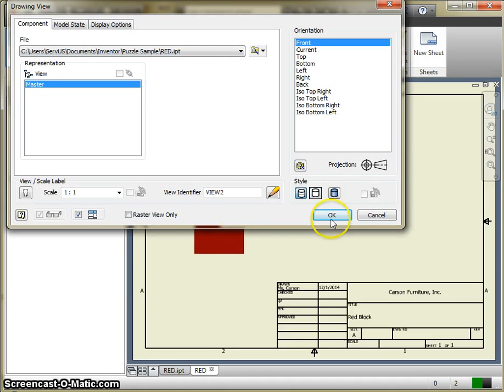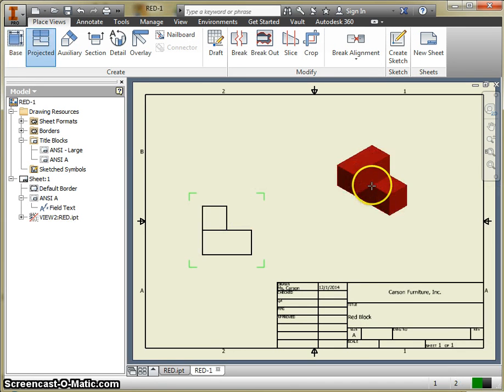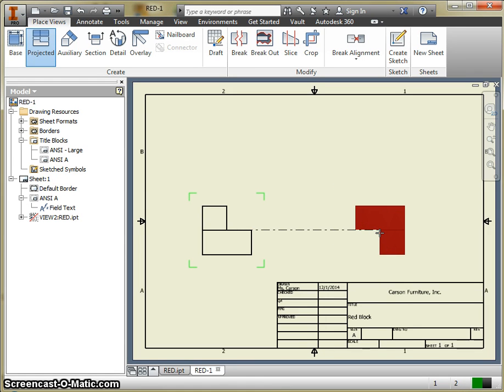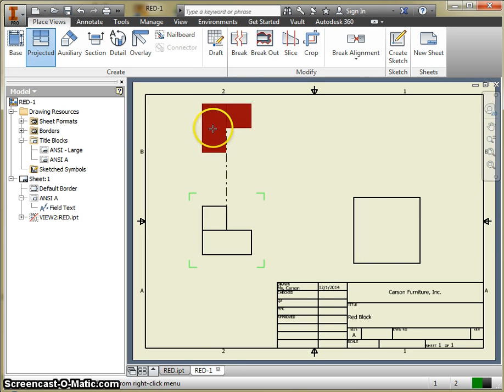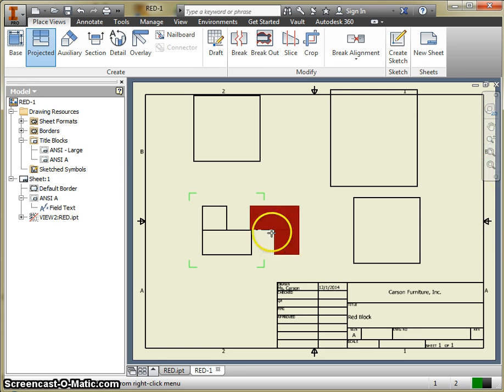If you click by accident, all you have to do is delete that. You can move this box somewhere else, and then you can just click there and the box will go away. Now you can make your views right off of here by just clicking. We always want to have our front view, obviously, our right side view, our top view, and our isometric view. So all you have to do is click and it will just keep your thing.